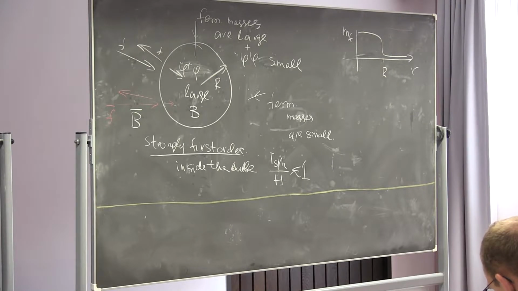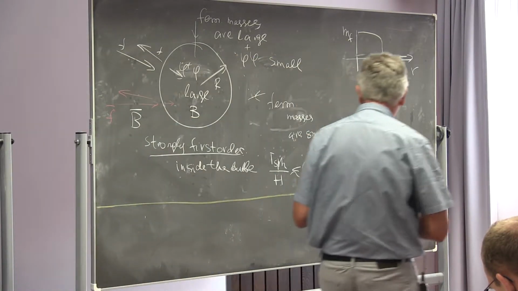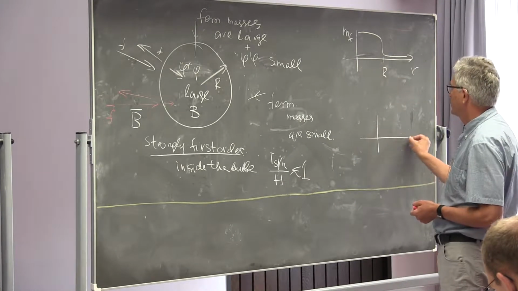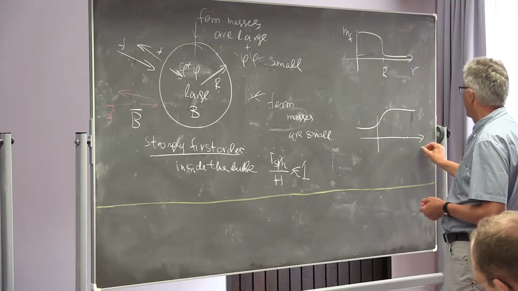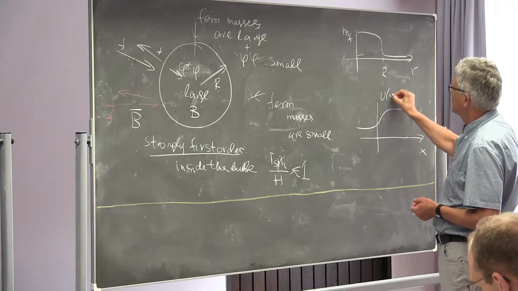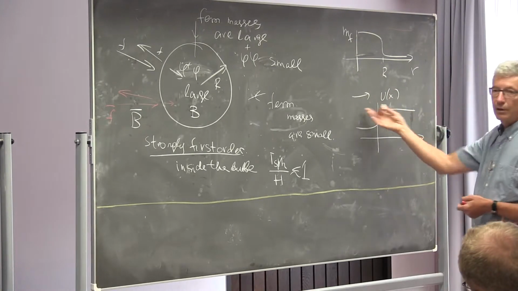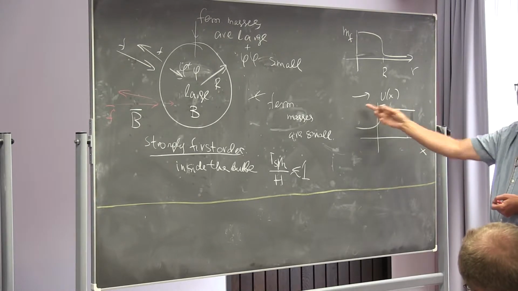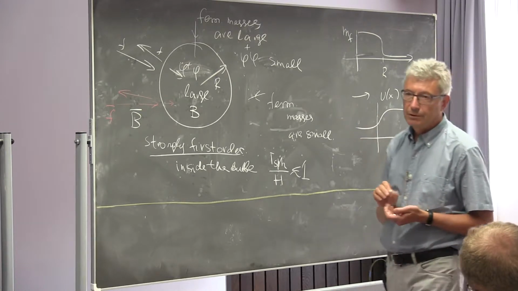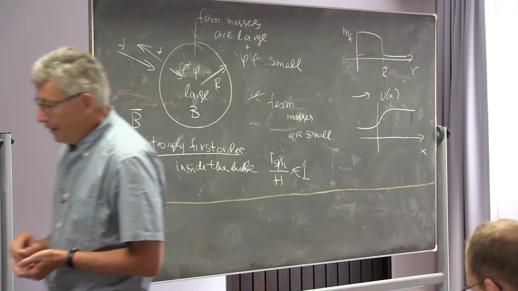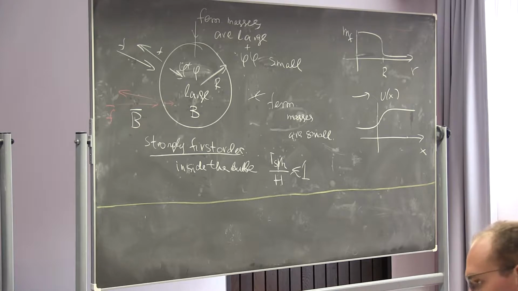So it's literally like in quantum mechanics. If you have 1+1 dimensional quantum mechanics, you have some potential of this sort. This is x, this is U(x), and you look at a particle. This particle will be scattered. It can go through, it can be reflected. It's a one-to-one correspondence. So this is the idea.